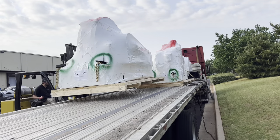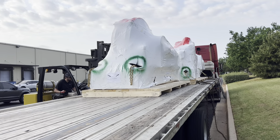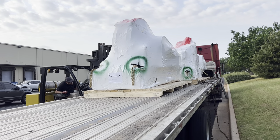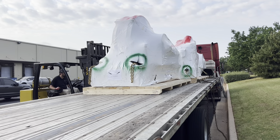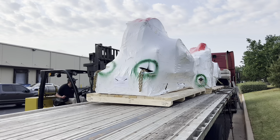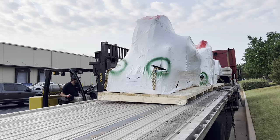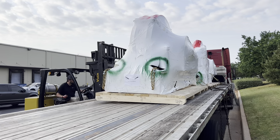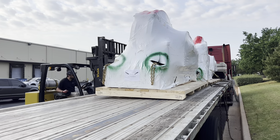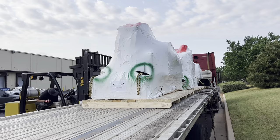I'll also show you guys how we are actually straining these things now, because you don't want to damage the jet engines. You guys tell me what you think - maybe get some ideas. If you got a different way that it could have been done without damaging the jet engines, please feel free to drop a comment down below. That looks good - three down, one to go.